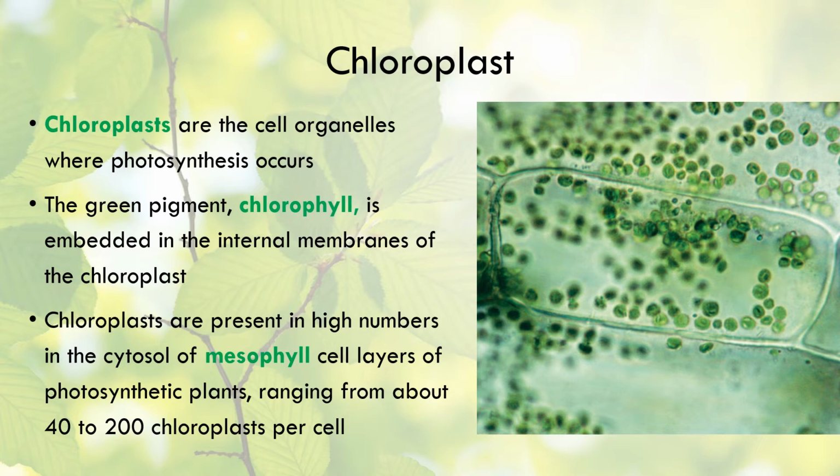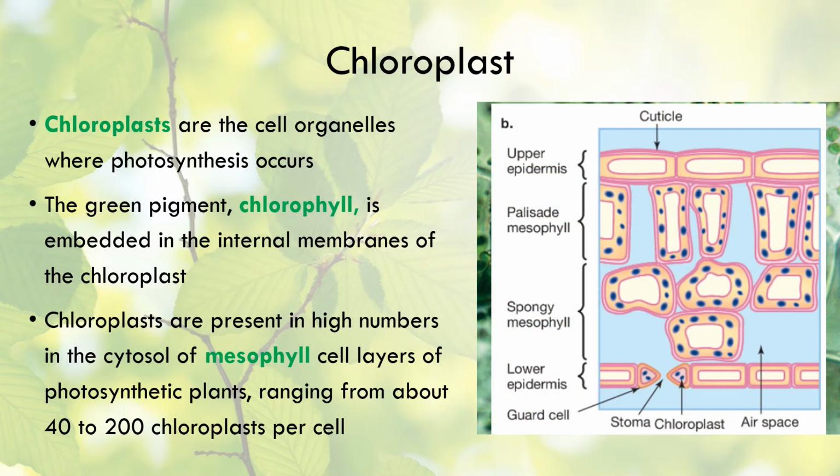Now you can see here we've got our typical cross-section of a leaf. So we've got the top cuticle here, and often there's a waxy layer on the top there to protect the leaf. This is our upper epidermis of the leaf. Then we have our mesophyll. You can see that there's two different types of mesophyll cells. There's a palisade mesophyll cell and there's a spongy mesophyll cell. The palisade are packed nicely up the top here, but the spongy mesophyll have quite a bit of gaps between them so that air can then travel through.